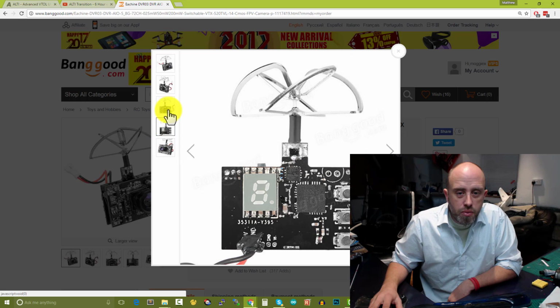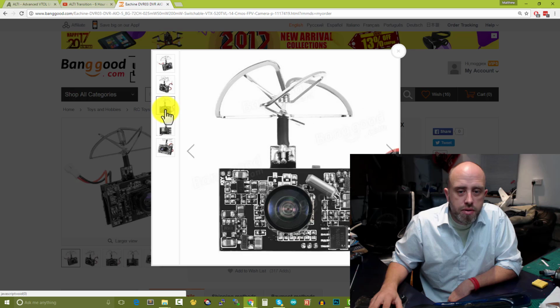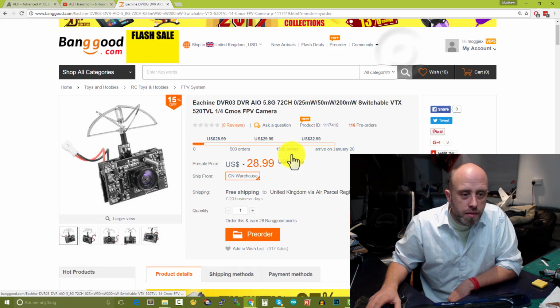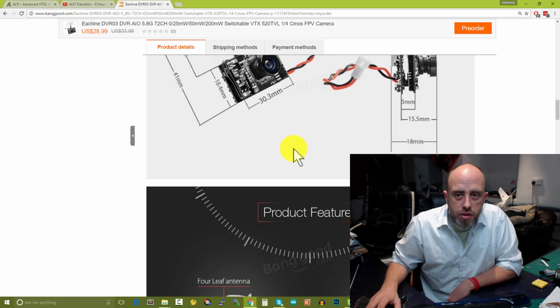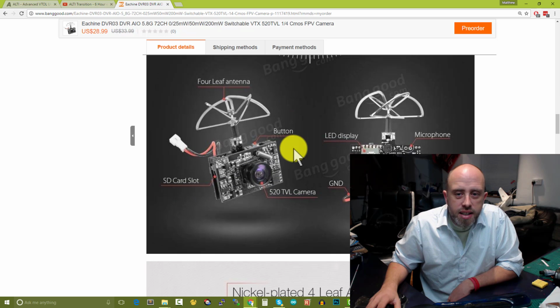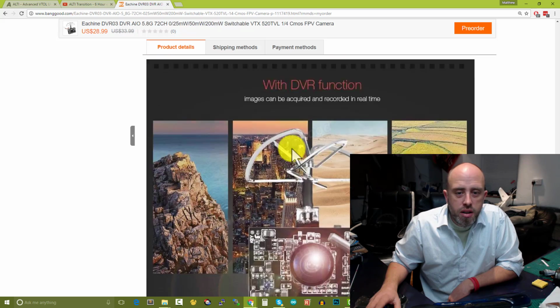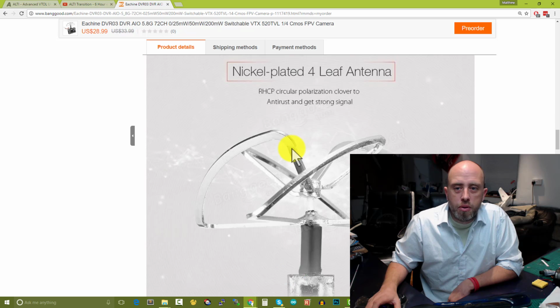and I need to find a photo which points out the key detail on it, because we can't see it in any of those, which is well done, Banggood. We can't see that for pudding. Where is it? Where is it? There's one unique feature on this one which you can hardly see, and I'm just scrolling down to see if we can spot it. No. Well done, guys. Really helpful.